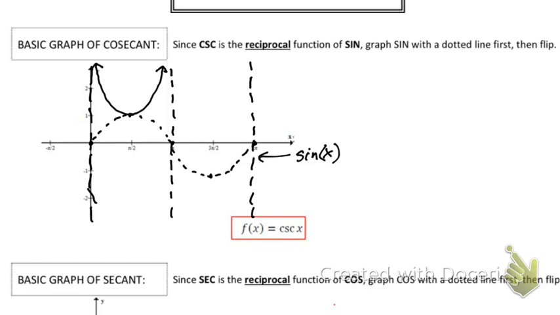On the other side, we're just going to go the opposite direction. And that's our graph of our cosecant. If you know how to graph sine, you should be able to graph your cosecant, as long as you remember your cosecant is undefined at the zeros, and instead of going down, it just goes up. I want to bring one more fact into this.